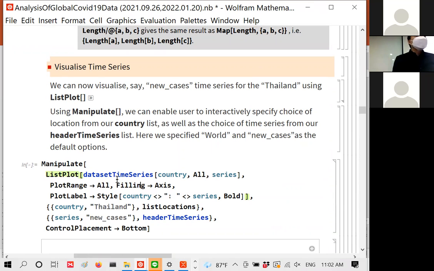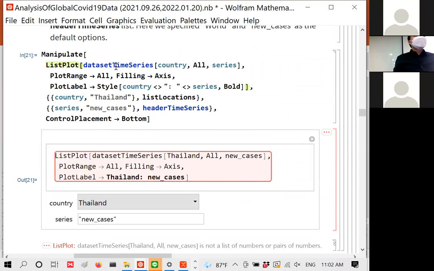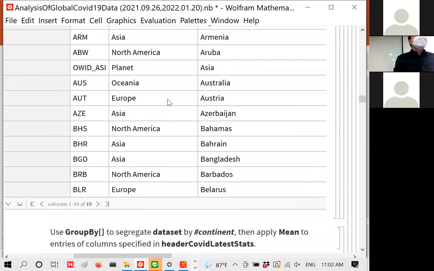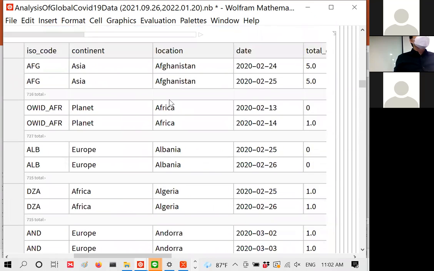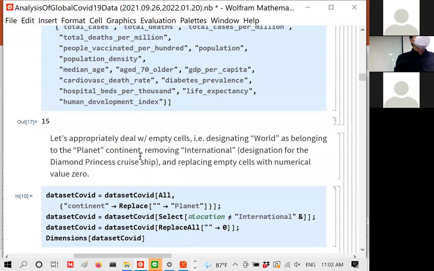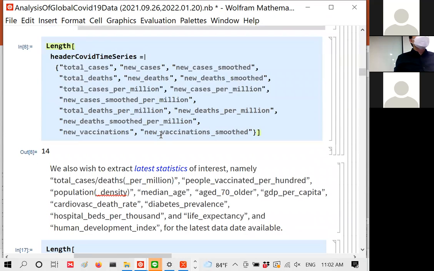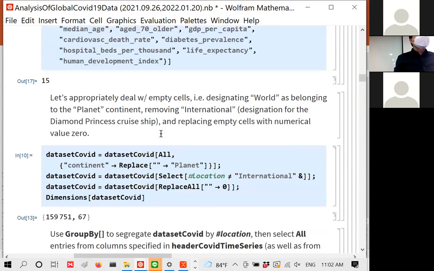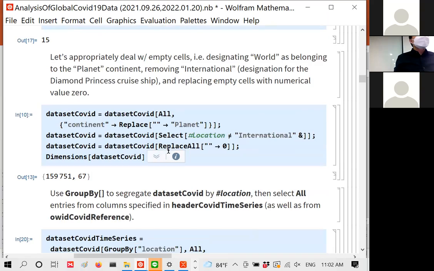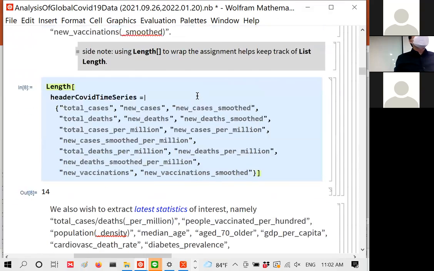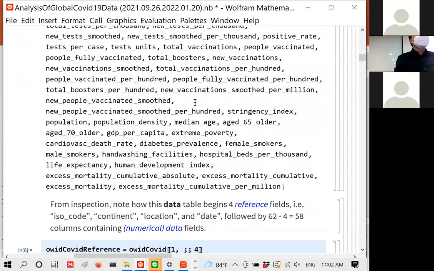Why is that a set time series? That is the time series. There's something undefined here.